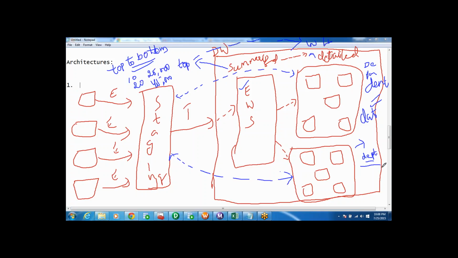Individual salaries paid to each and every department, for employees belonging to each department. So what do I need to have? I need to take the reference of 10, 20. What are the department numbers that I have? I'll be taking the references from here. Then I'll be going and checking into my staging. Then I'll be getting the data derived. These are all your development part, but I'm just giving you an insight of how it goes.